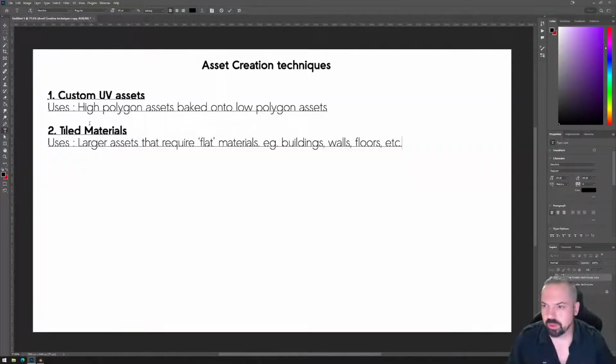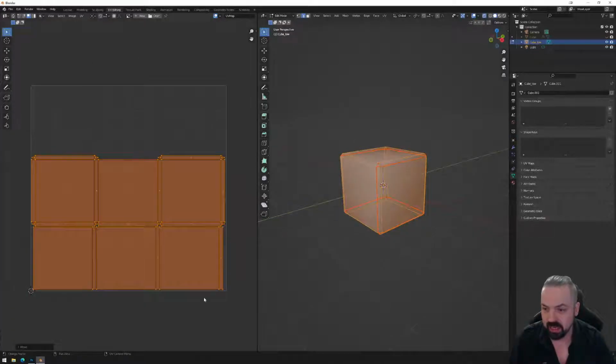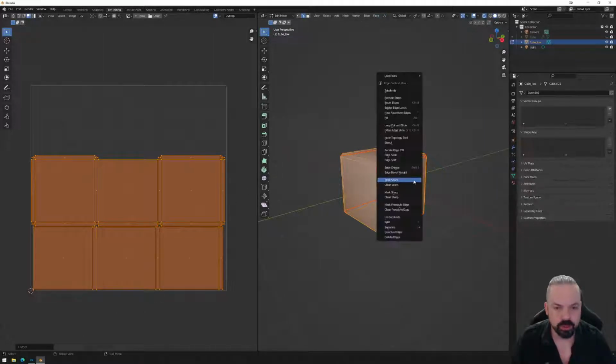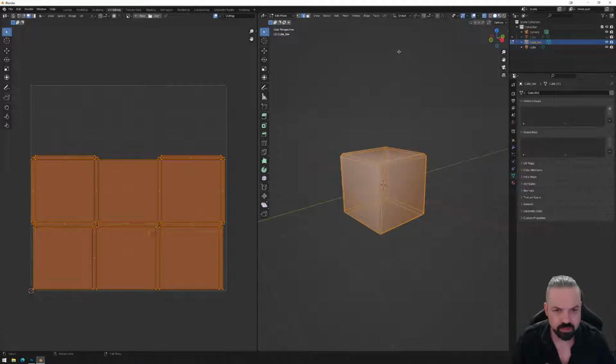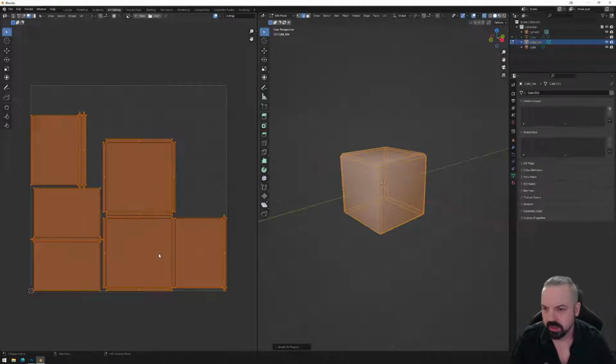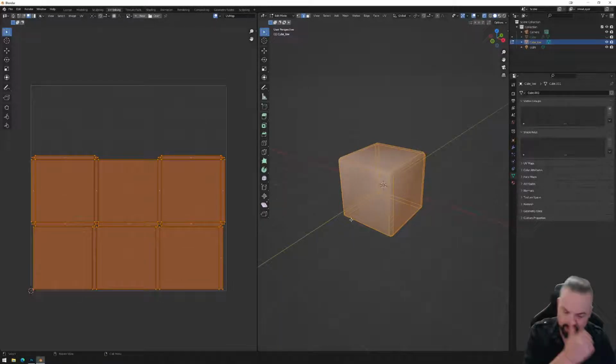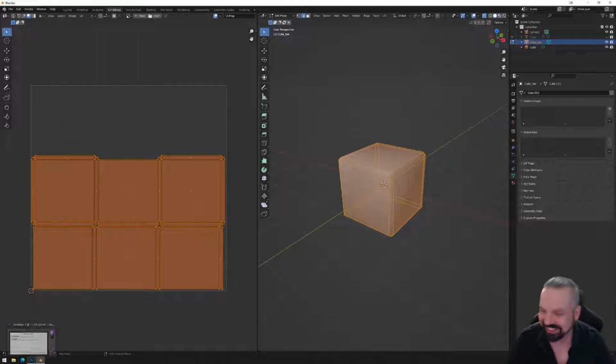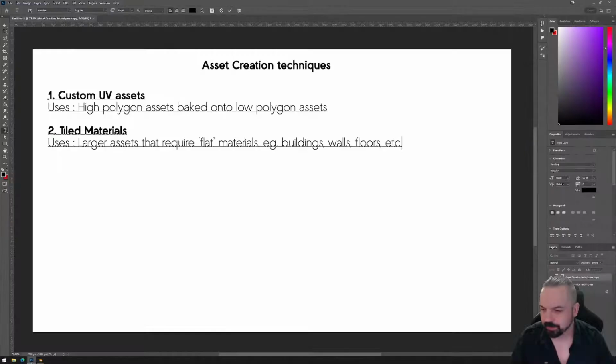So the catch with custom UV assets is basically it is a custom UV, and you can't really tile or do anything cool with that. It is literally in that size, and that is limited by the texture size. So there's that. Another approach, let's clear the seams and then just do this one, Smart UV Project. That'll do that as well. So there's a few different ways to unwrap, and I've covered that in other tutorials and workshops and building shells, so we don't need to go into too much detail there.